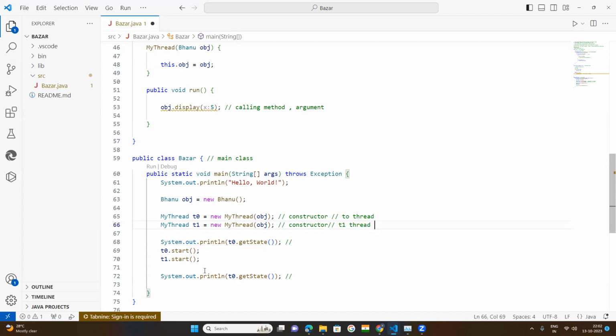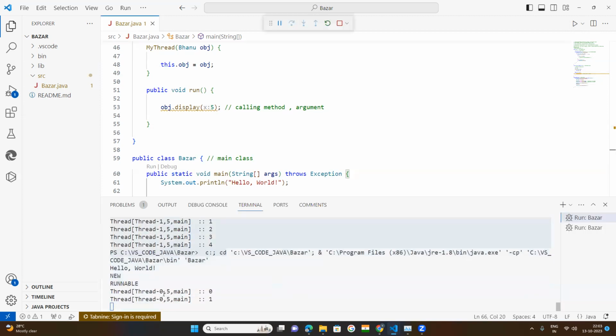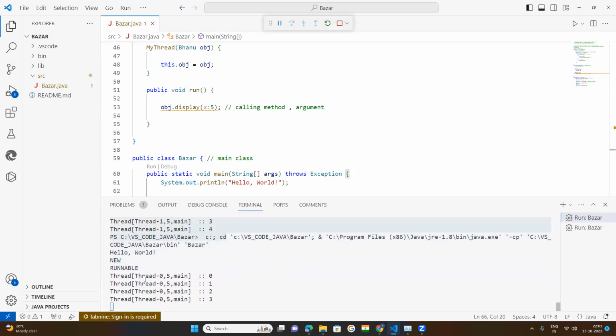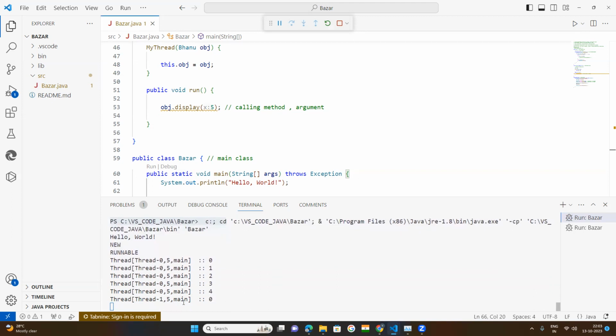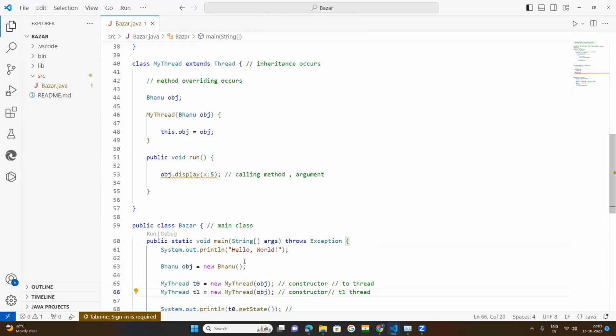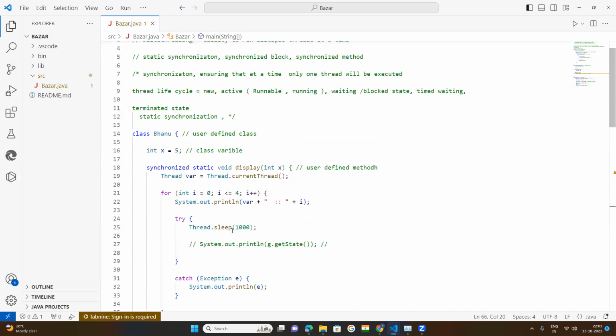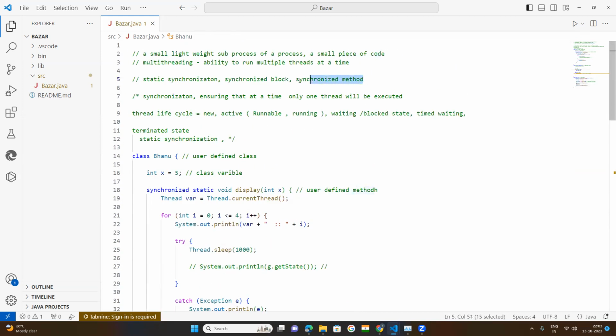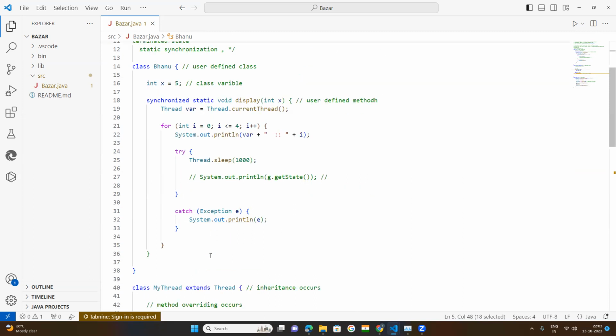As I have given, when executed, it shows first 0, meaning the T0 thread. Next, this is being executed by static synchronization.